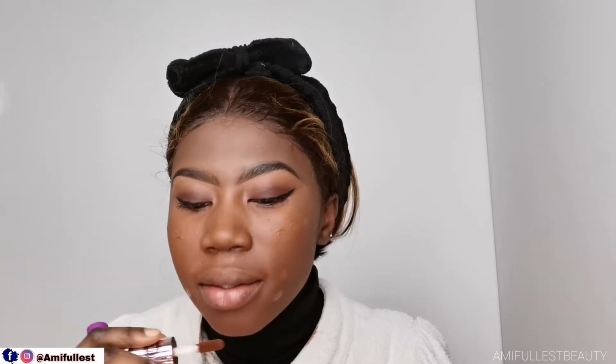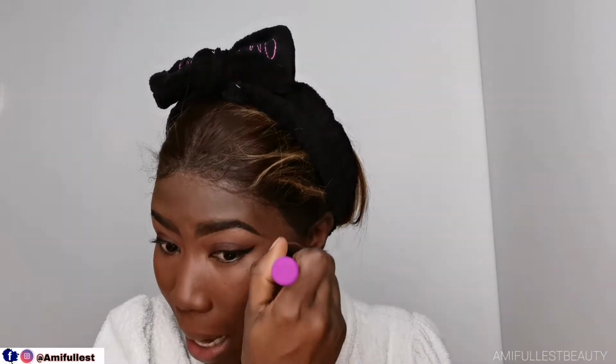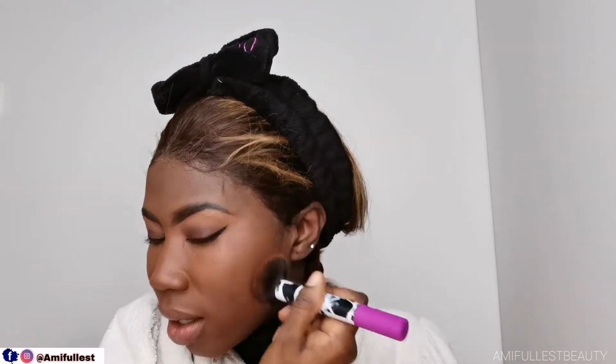I'm just gonna put a little bit underneath my, around this area, because I didn't put so much there, and also a few drops around my mouth. It's very nice. It's very lovely. Really love using this concealer as a foundation. This is the main reason why I picked up these two shades, because there are days that your girl just wants something quick and simple, and it really matches my skin.